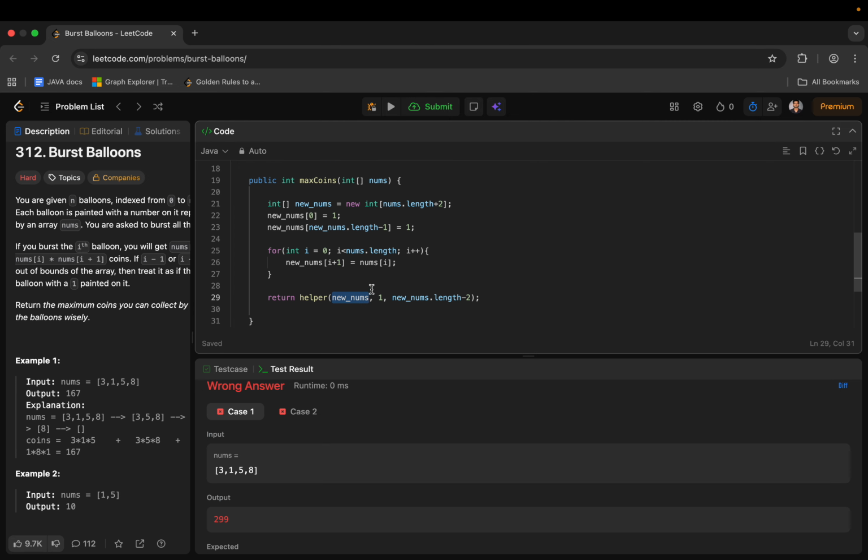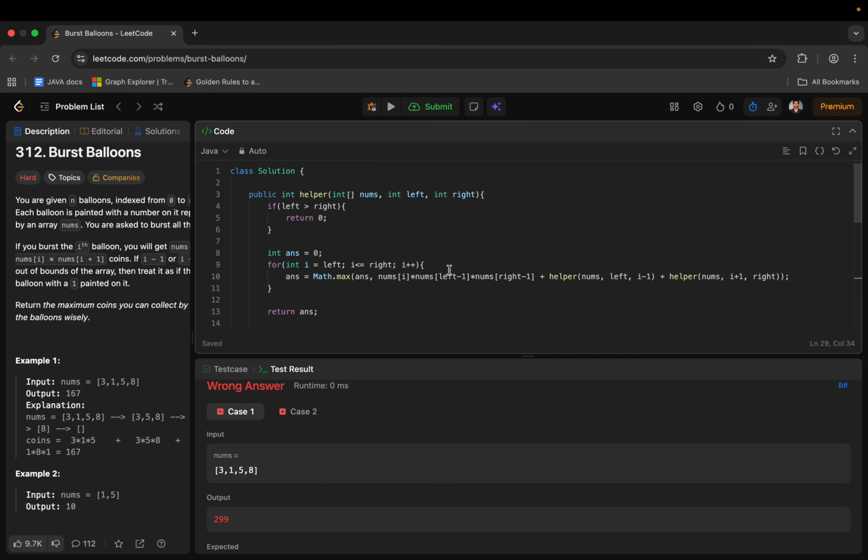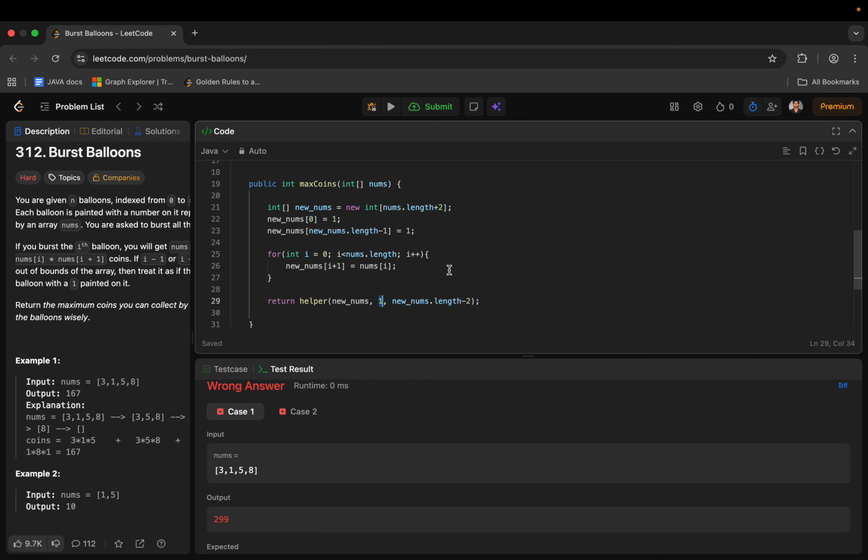New nums 1. Left and right pointers are correct.